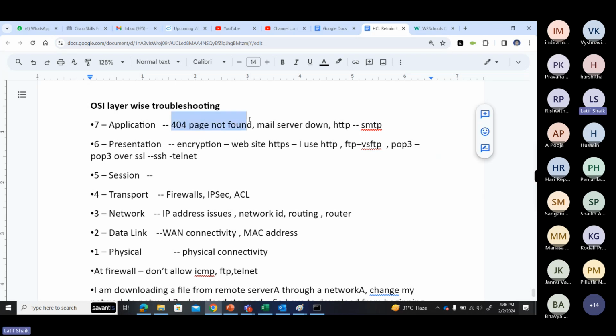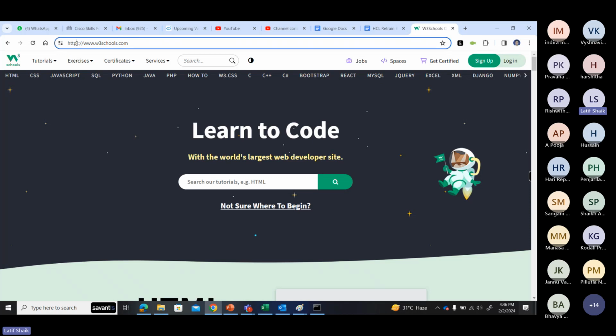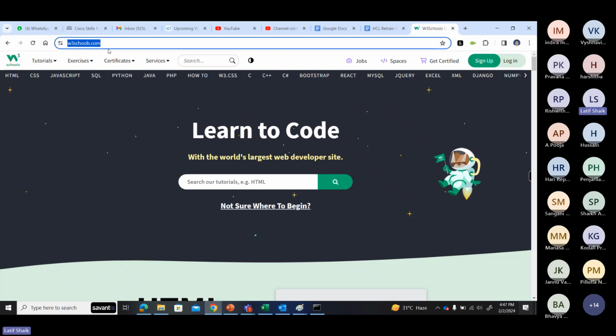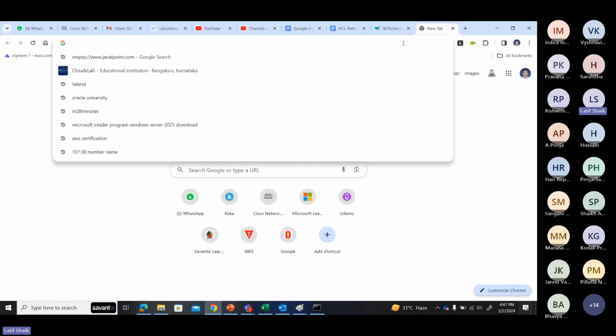You got a 404, a file system issue, or you are able to communicate but have mail communication problems. The thing is, these are application layer related issues. Encryption: this is an HTTPS website, and I try to open it with HTTP. Still no problem, since generally it automatically redirects to HTTPS. But if you have an HTTP website and you open it with HTTPS, or sometimes there is a certificate issue, then when you open some websites, you'll immediately get an unsafe warning.